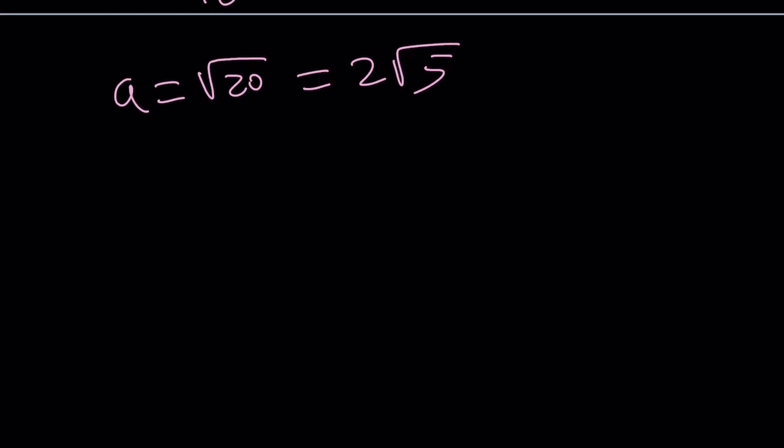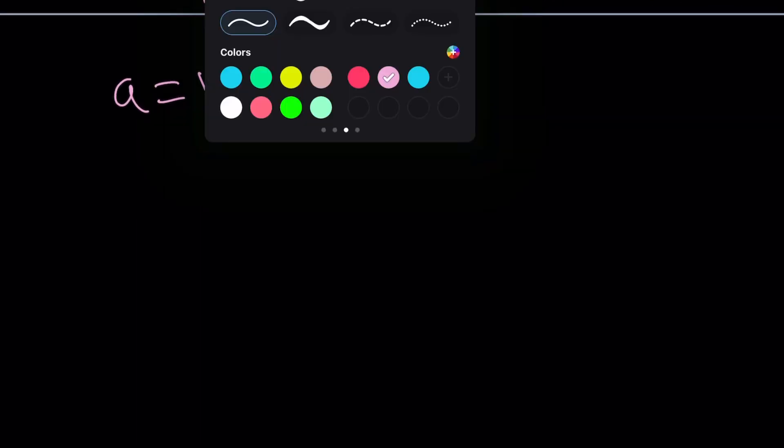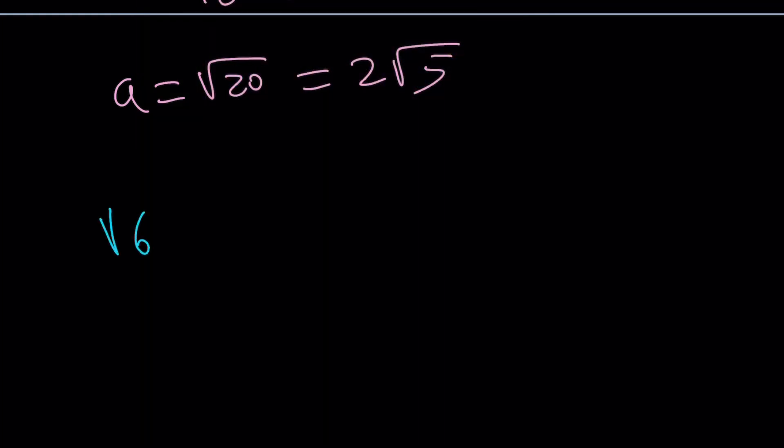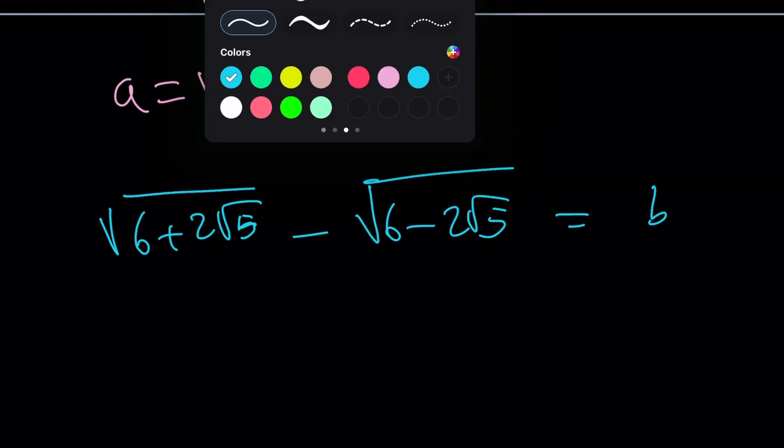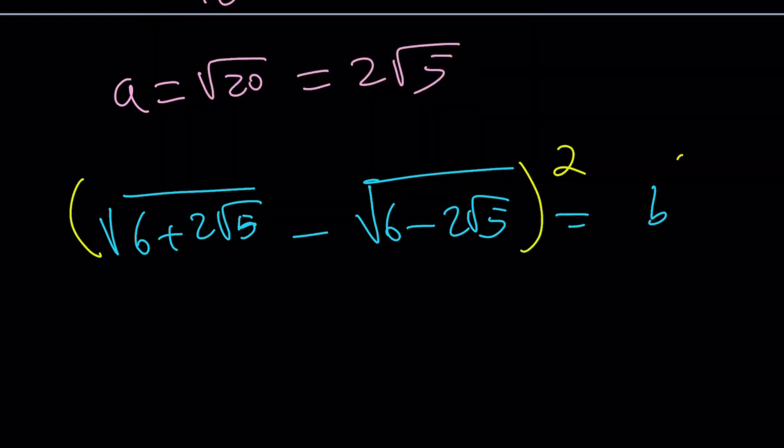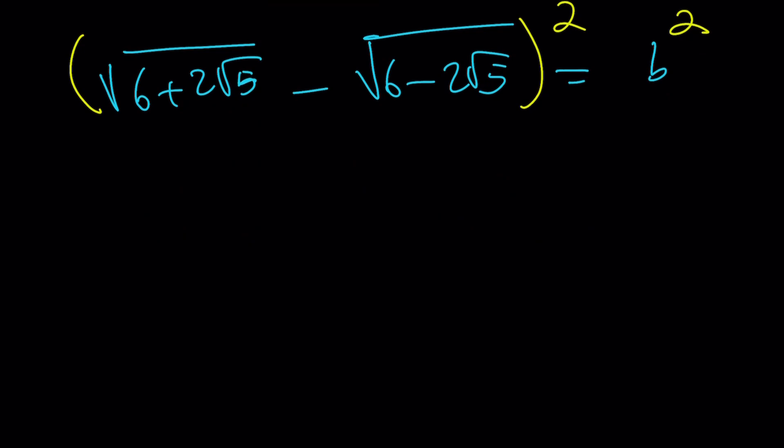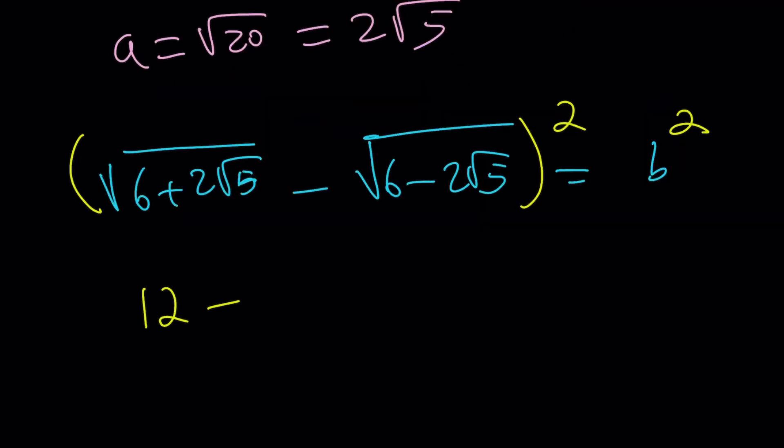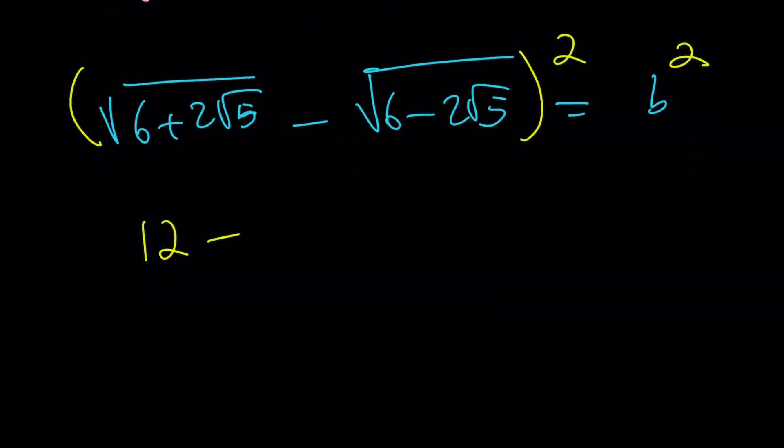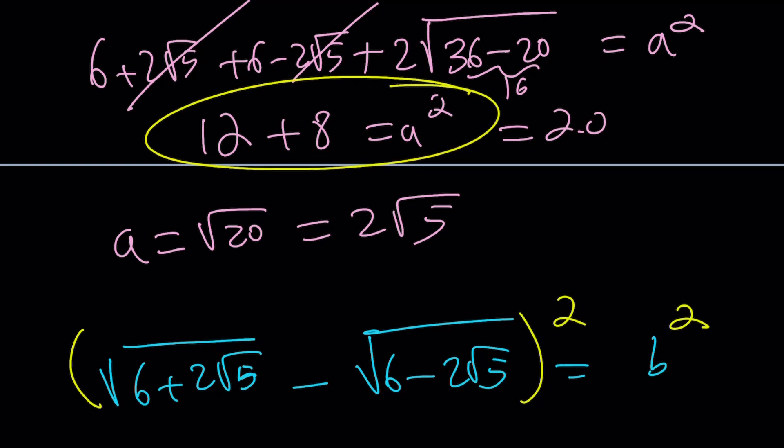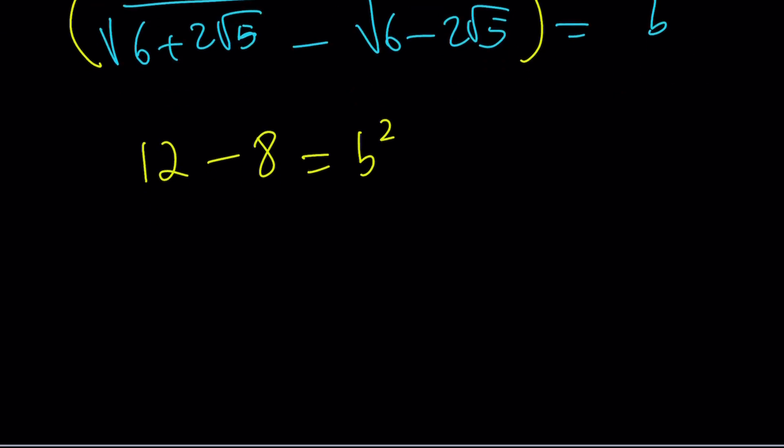Similarly, if you set something like this, square root of 6 plus 2 root 5 minus square root of 6 minus 2 root 5, set it equal to B. Square both sides. And then you're going to arrive at the following. This is going to give you 6 plus 6, which is 12, minus, remember we got 8 from there, but this time you're going to get 12 minus 8 instead of 12 plus 8. We'll get B squared and B squared is 4, which means B is equal to 2.